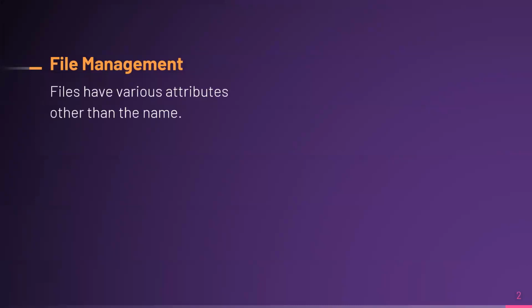Now, when we talk about files, one of the most important parts of files is how you manage them. For files, every file will come with an attribute. And one thing about files is the fact that in Linux, everything is considered a file. So when we talk about files in Linux, we're talking about anything in the operating system. In other operating systems like Windows, there's a distinction, but with Linux, everything within the operating system is handled like a file, even though we have different types of files. And every file would have some specific attributes other than the name.